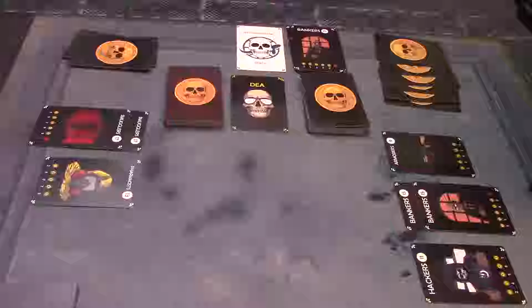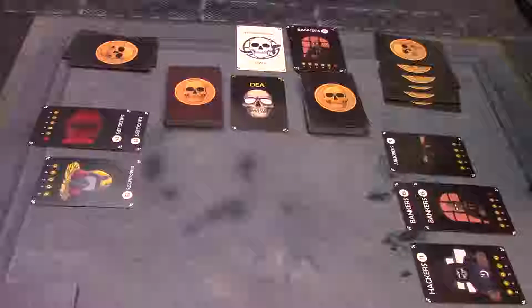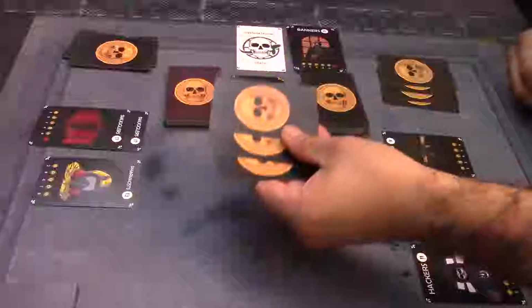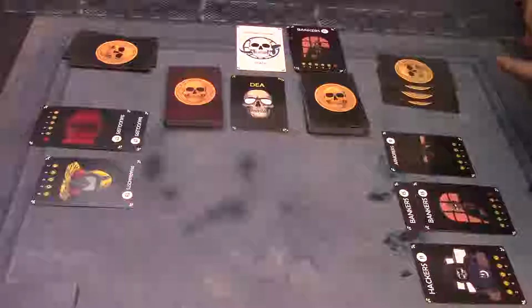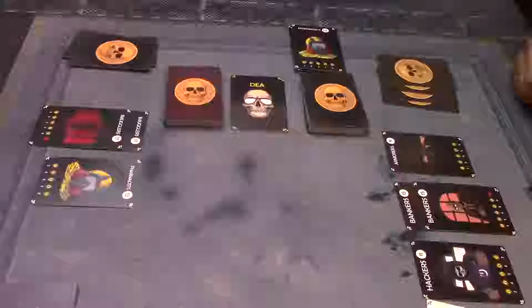Looking through the rules real quick. This is why sometimes you gotta, there's so many rules in so many games, sometimes I forget them. Yeah, it costs 3 crypto. So at the beginning of my turn, I'm actually going to cash in 3 of my crypto to be able to buy this international trade to give me a 4th production line.